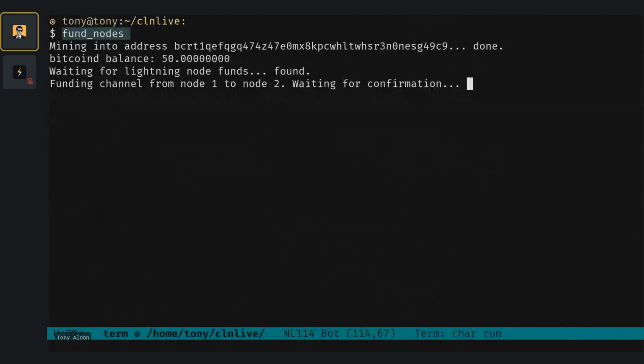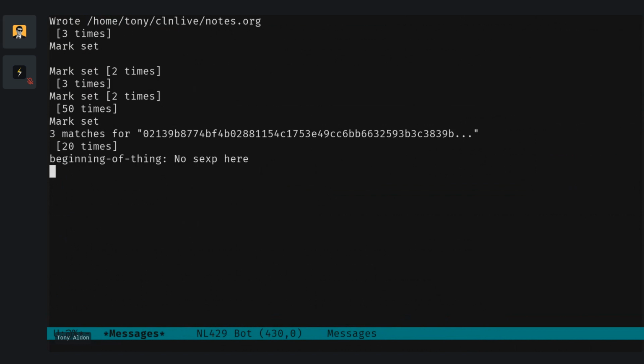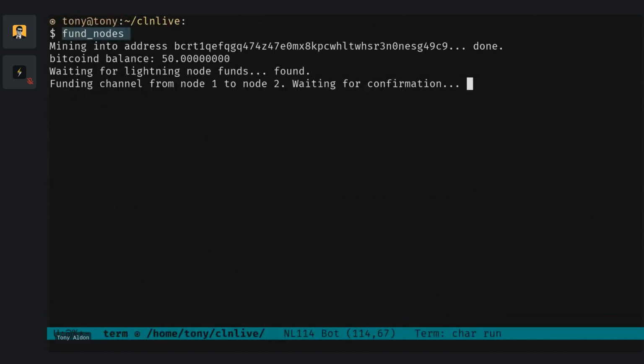So let's go back in the node, and now we are going to withdraw something. We are waiting for, I think, the 6th confirmation to have the channel open. Okay, L1 CLI, and we can do listfunds.